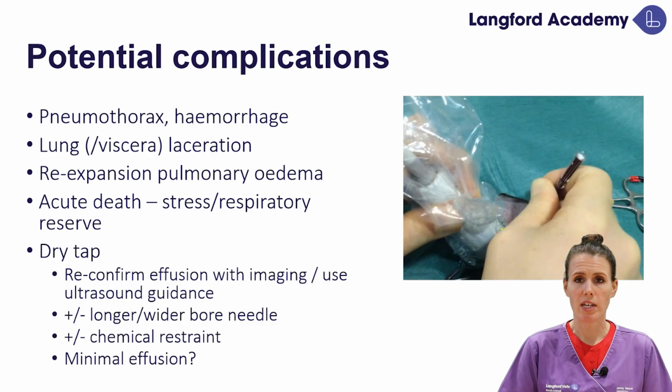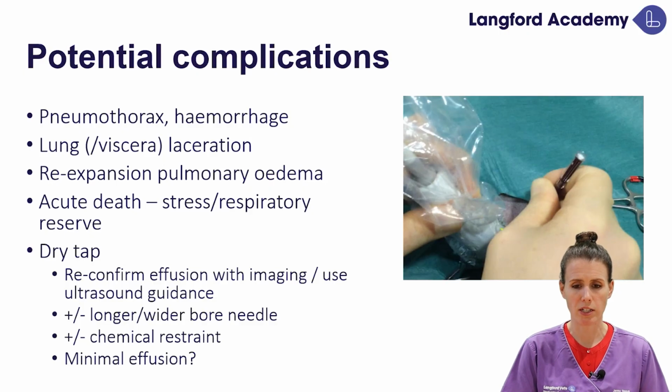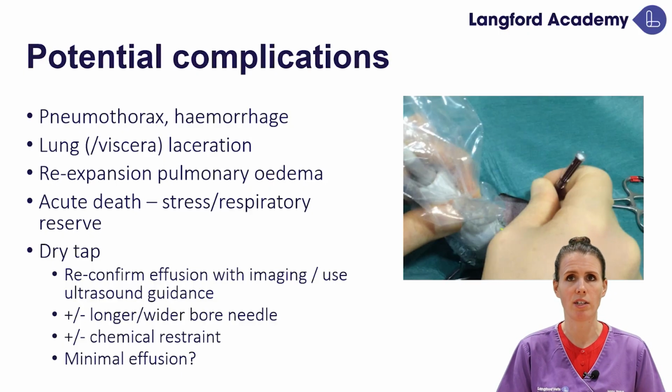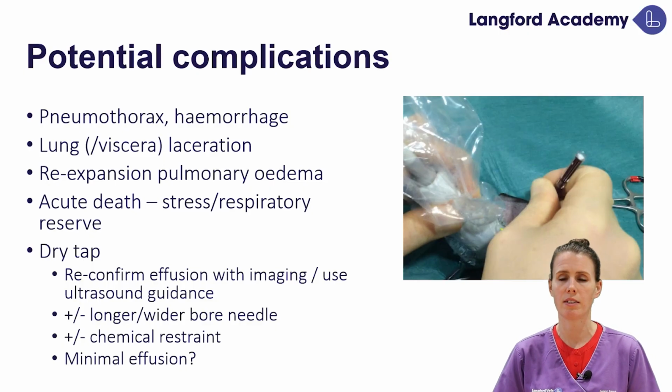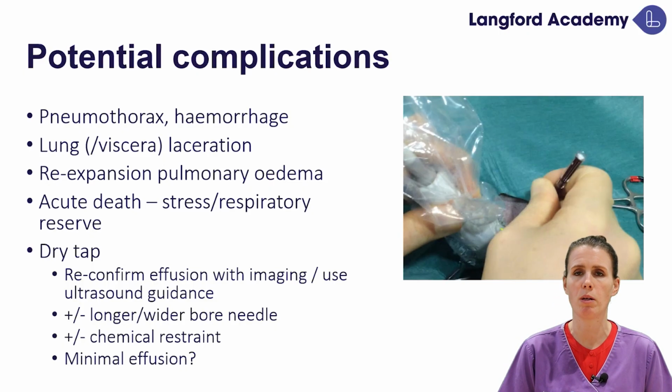Acute death due to either stress or lack of respiratory reserve, either due to patient stress, overzealous handling, or sedation without ventilatory support are real risks, which is why we want to minimise stress, provide oxygen, and if we are needing chemical restraint above really mild chemical restraint, perhaps anaesthesia is safer and certainly have intubation kit available.